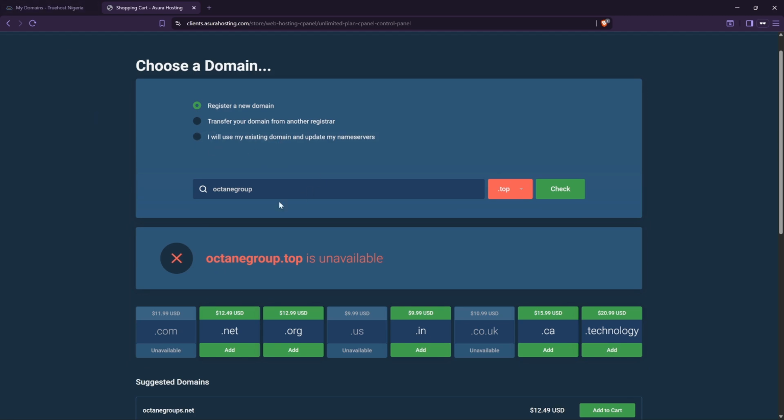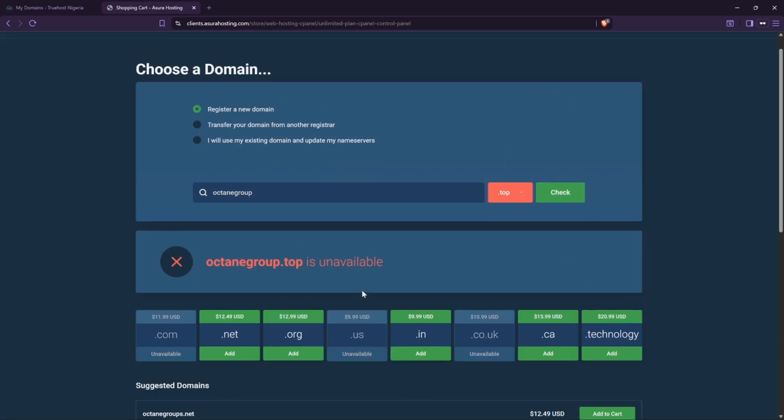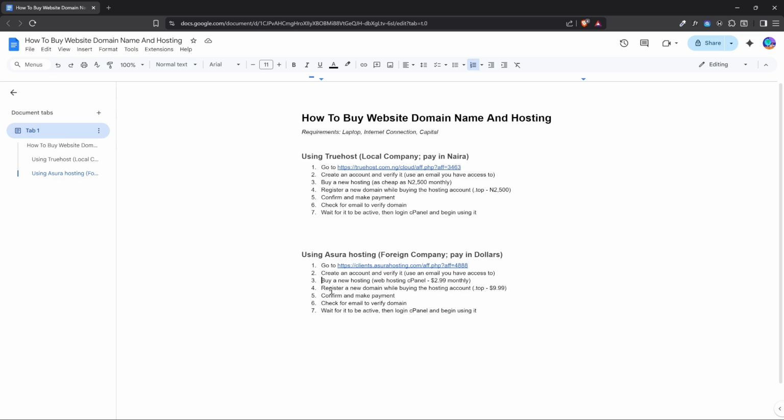But now let's say I want to buy a domain by paying in dollars, if I don't want to use this Nigerian company, all I have to do is the same process we did here, but you just buy it with this foreign company. So the steps are the same, the process of buying the domain and the hosting.